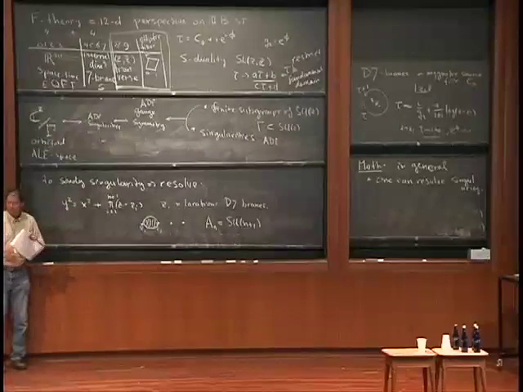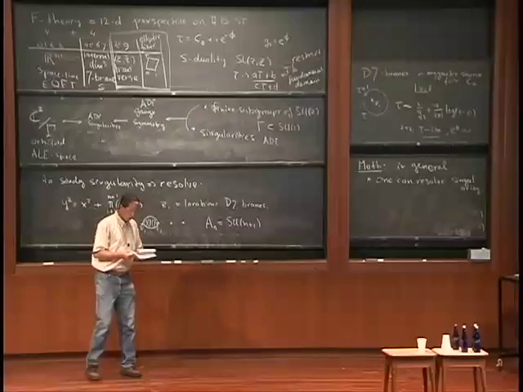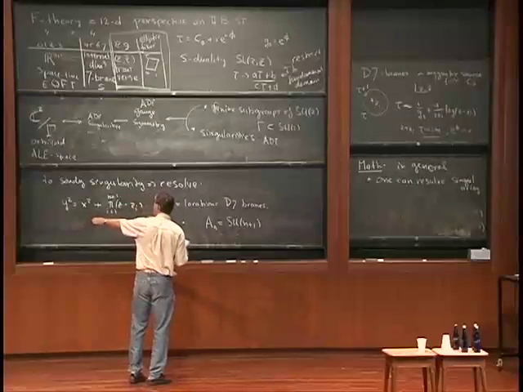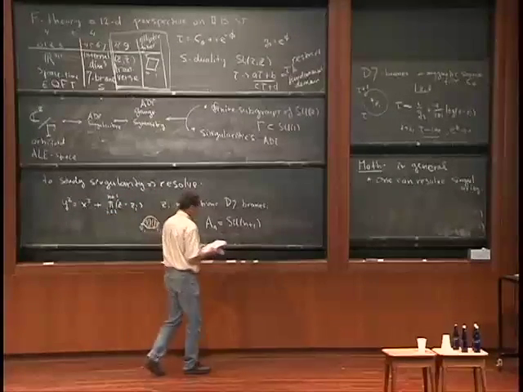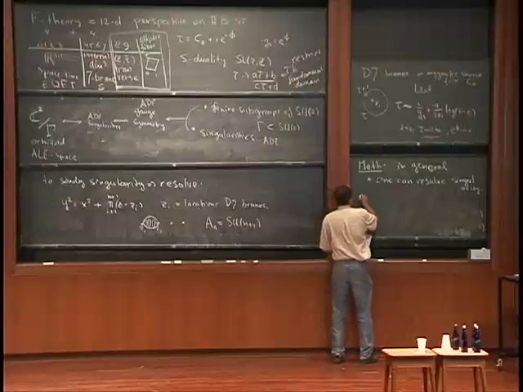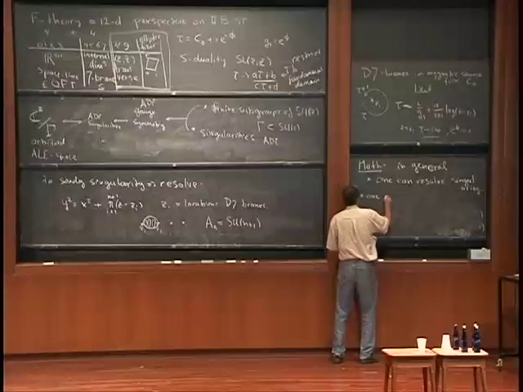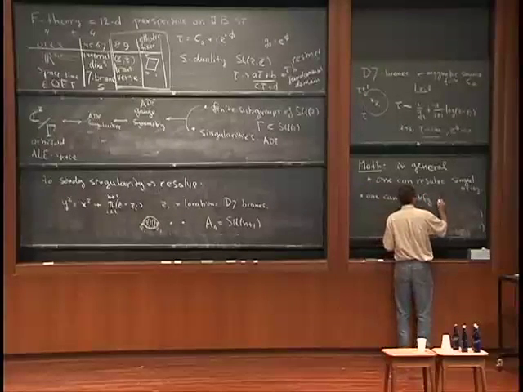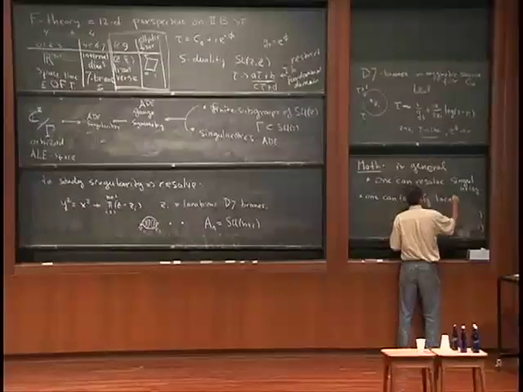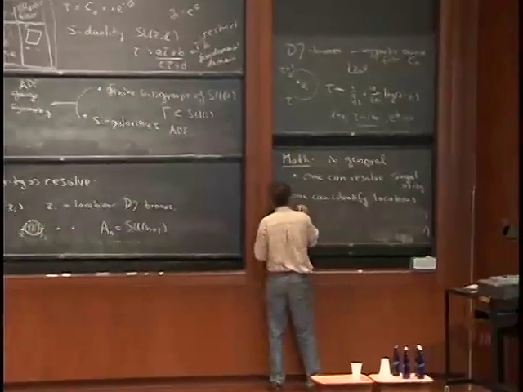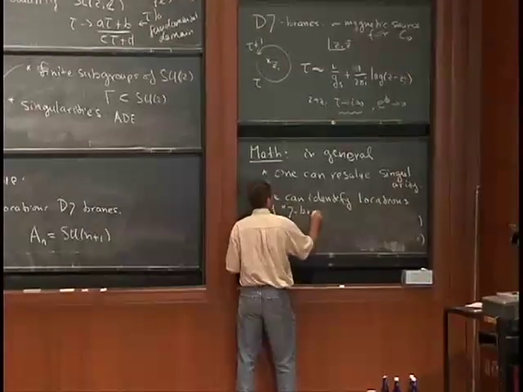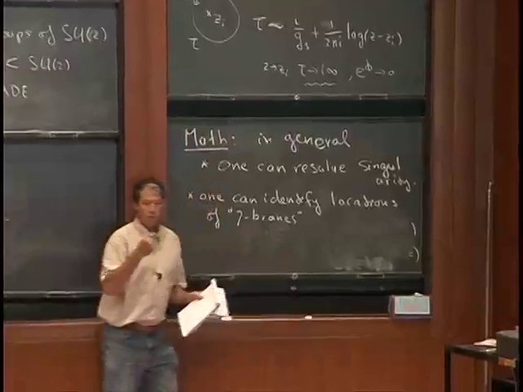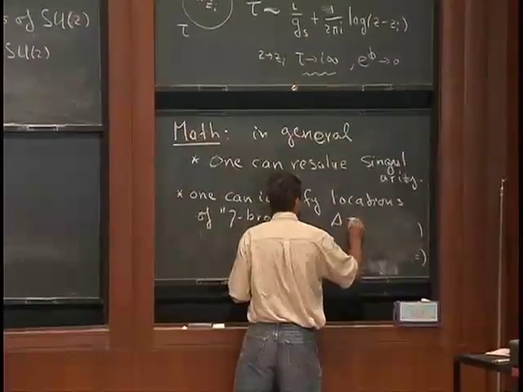and the theory of how you actually nicely resolve these singularities is roughly the same idea as here, but it's a bit more subtle, so I will not go into those details. But you can imagine that you can do that by generalizing that polynomial by including lower terms. One then can identify 7 branes. Mathematicians wouldn't use that terminology, but it's just singularities on the plane where delta is equal to 0.